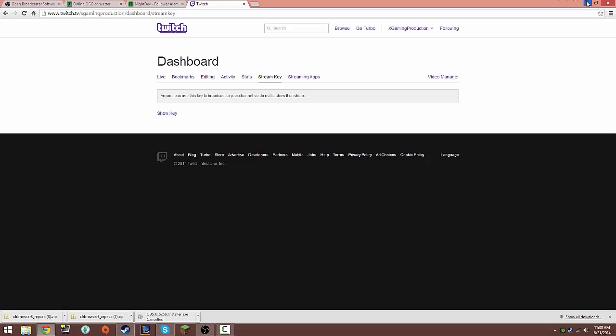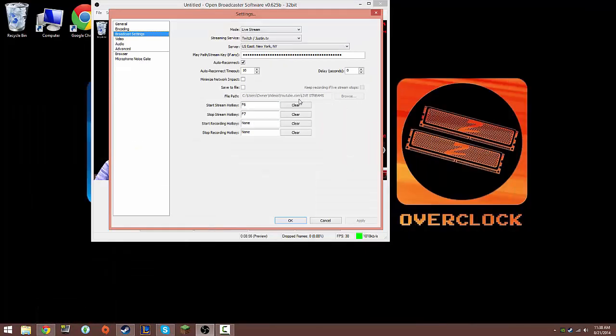Now, I'm not gonna show you my key because if I do, then you could just use that for my stream. But whenever you show the key, you'd highlight it, copy it, delete whatever is in here, and then paste it in there. I use auto reconnect timeout for 10 seconds. My start stream hotkey, those aren't very important. I usually say start or stop stream. So, yeah. If you're ever being disconnected from the server, all you gotta do is just go back to the stream key on Twitch, reset it a couple times, and then copy and paste it back in here.